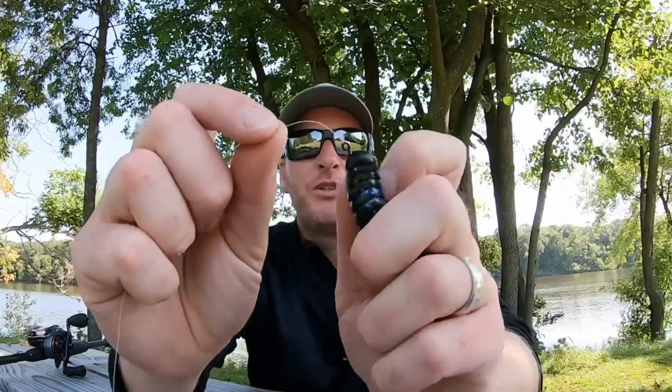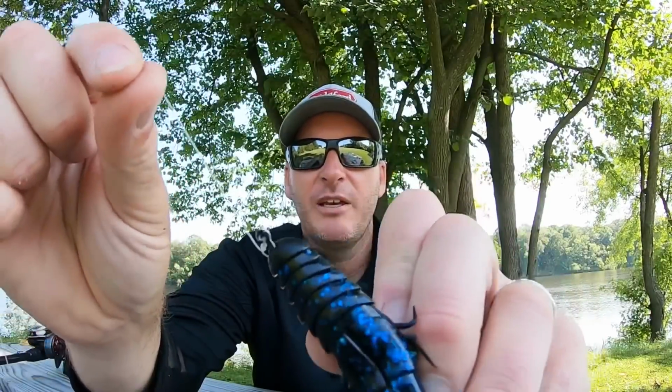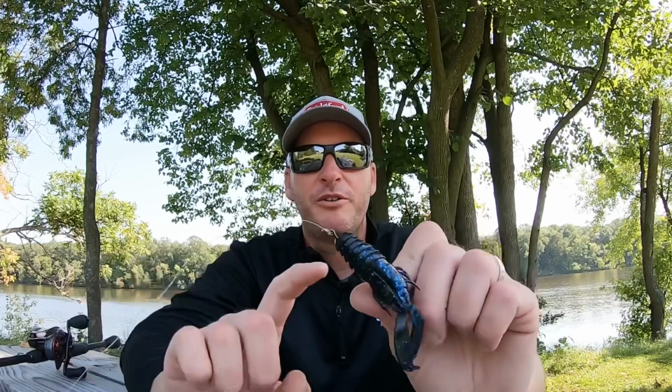But how many times, guys, do you go to re-rig a bait or look at your bait, pull a weed off your bait, and what you find is that knot is pulled down underneath the hook eye, just like that. So when you're fishing it, it's pulling the bait to the side. What that's going to do is cause line twist. So when that comes through the water, it's going to rotate like a helicopter. And that's one thing that causes a ton of line twist that we don't even recognize. So it's very important to go and check your knot position on your hook eye to make sure that it is facing forward and in a straight line.